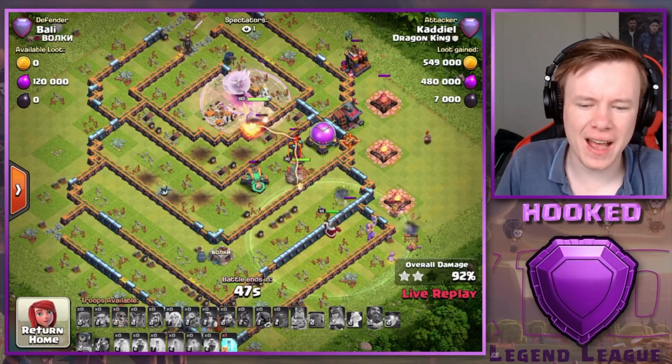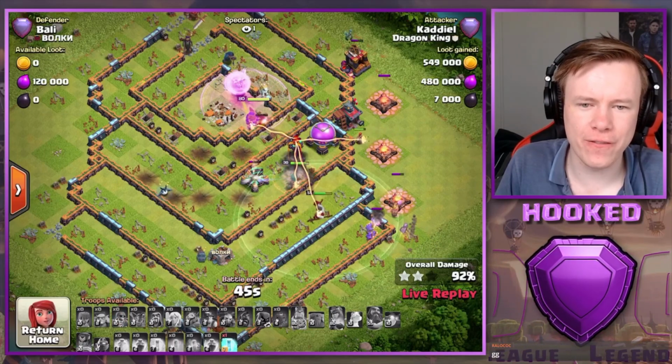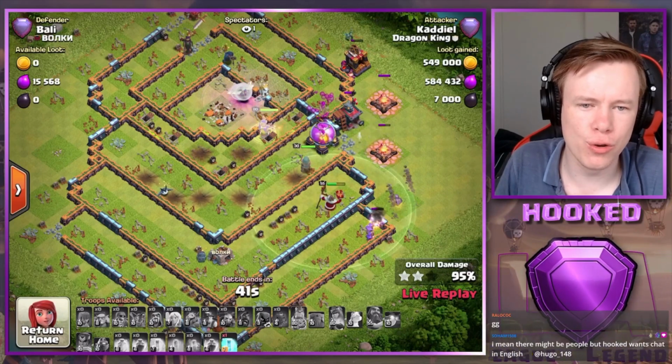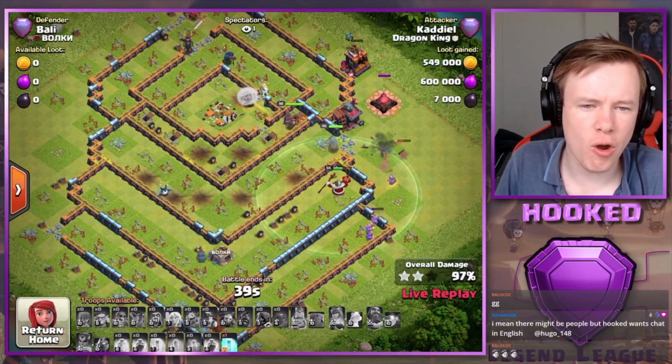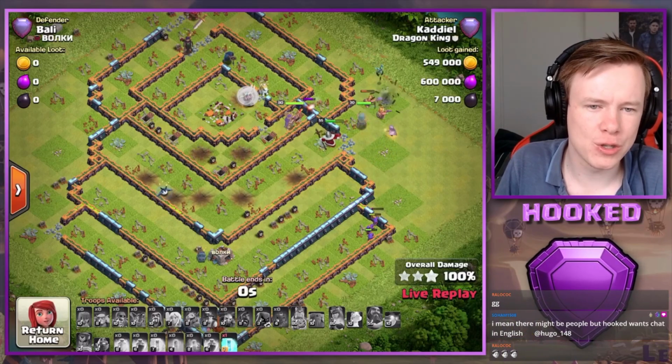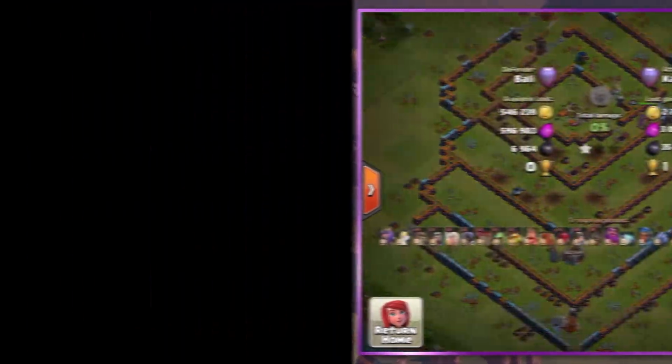Bam. Easy as you like. Gonna swag a free spell as well. Nicely done from Cadiel here. Coming back to tripling ways. It's not an overkill, but I mean, if you charge that much value, then a hybrid's going to be able to have enough to finish the base off.